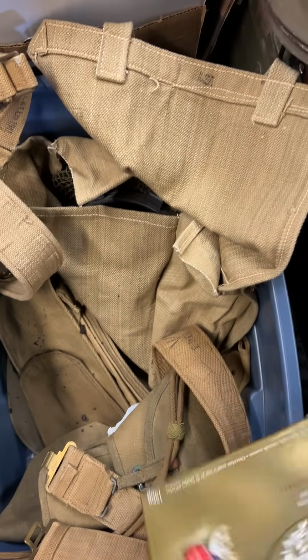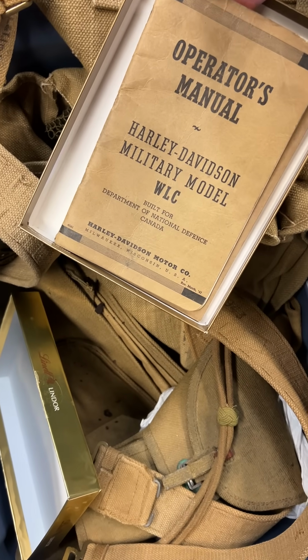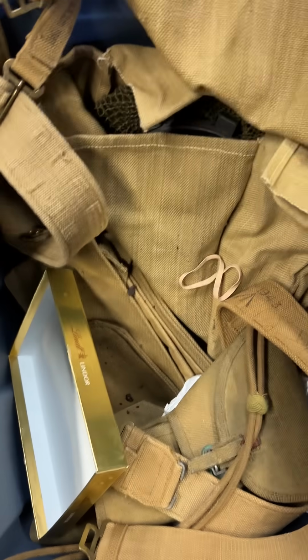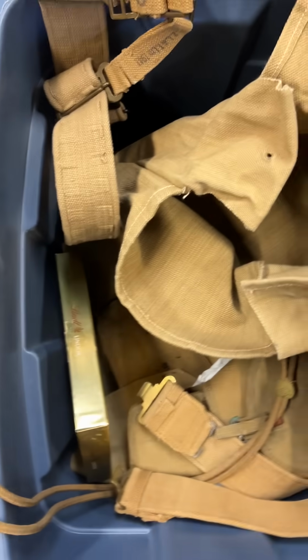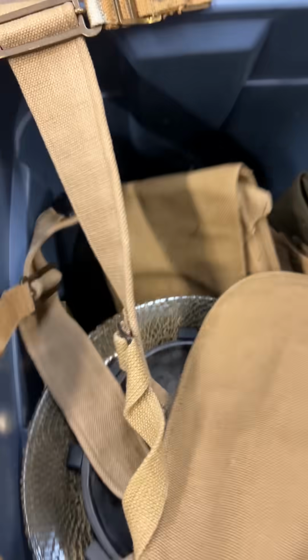Oh, chocolate? Probably not. Let's see. Oh, Billy's WLC. Cool. Manual. Painted helmet and the wrong screw, so who cares? P2 and carrier, perfect, good. Webbing.